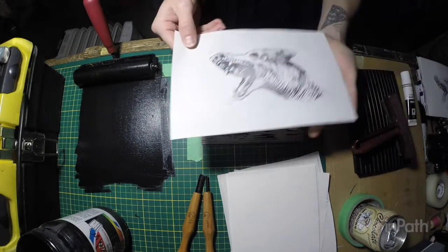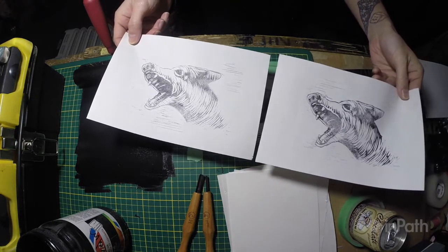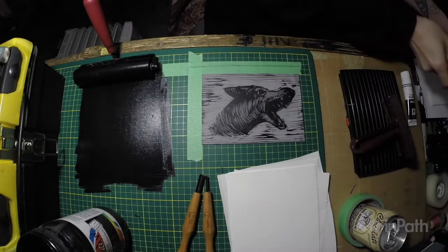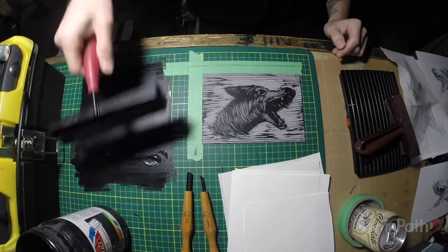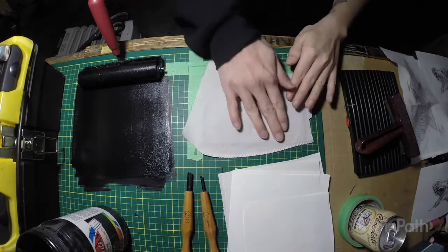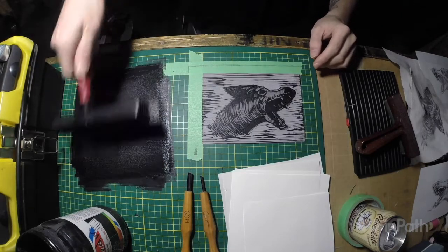Another thing you'll notice is that your prints will get better as you print them. So you can see from the first to the second print, it's getting a bit darker. Now let's try something different. Let's print on some fabric and see what happens. It would be cool to have a barking dog patch on my backpack. Let the people know what I'm all about. Sick. Okay, let's print one more together.